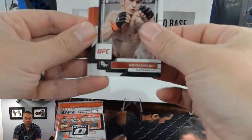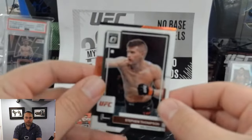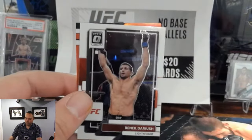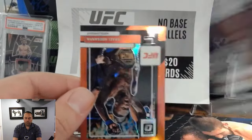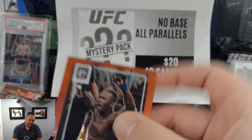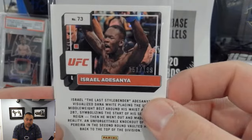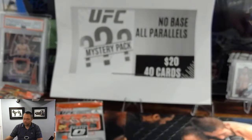Movsar Evloev. Steven Wonderboy Thompson. With these new cameras, all the positioning is different, so I'm not used to it. Beneil Dariush. And there's an Israel Adesanya red. And that should be numbered to 199. Let's double check that. There it is, 199. Very nice.